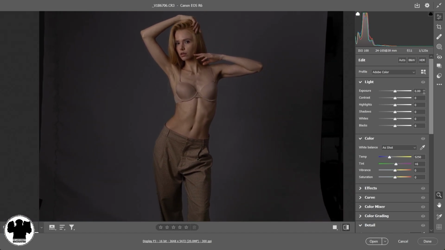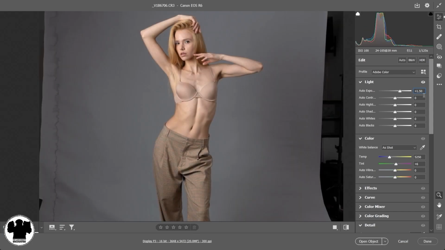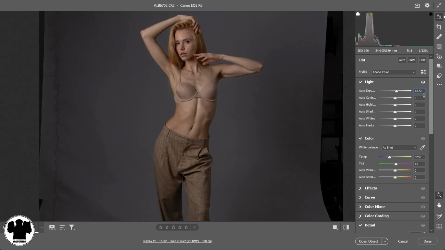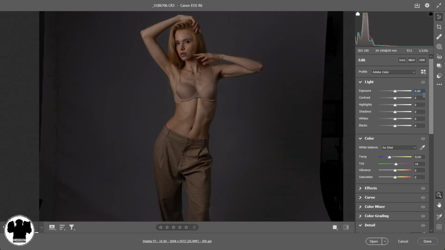But just to show you the limits and the possibilities of a RAW file, remember I said we're not going to use sliders. If I just click in that top right box there and use the arrow up and down key, I can change that quite a bit. So you can see now. Let's go back to where we were. If I hold down the shift key and the arrow key, it goes up in percentages, in 50s, like that. So you can do it more speedily. But for now we only want a little.